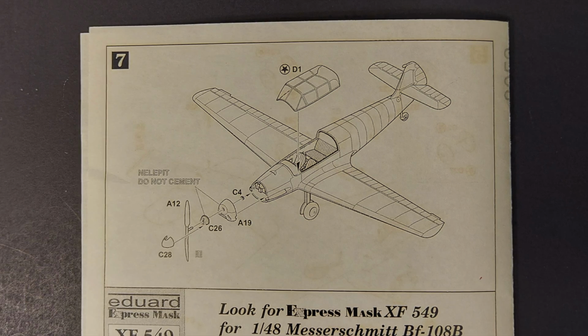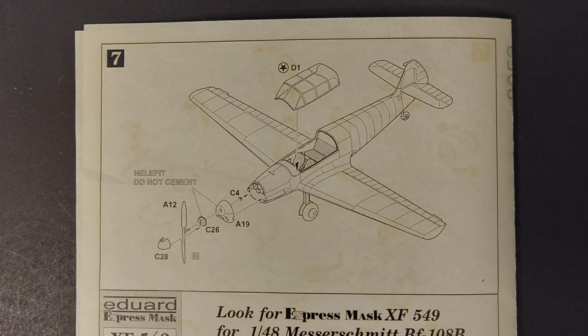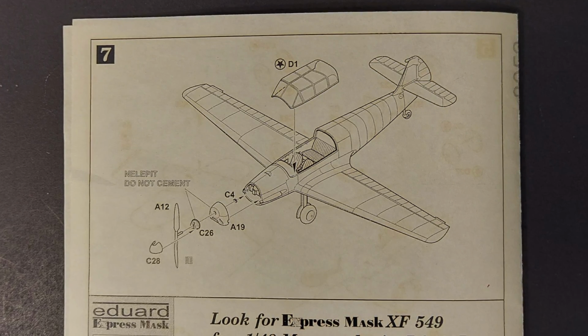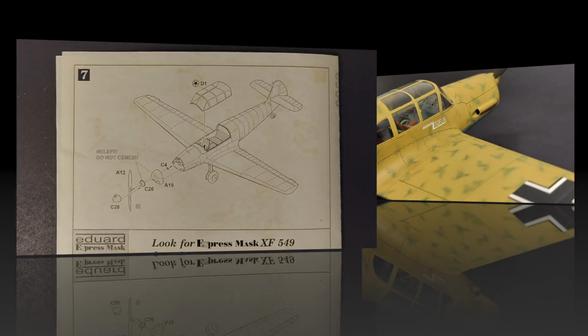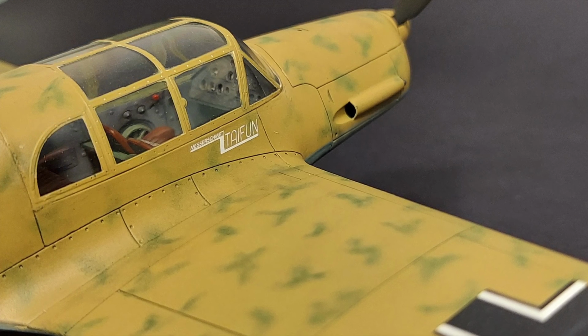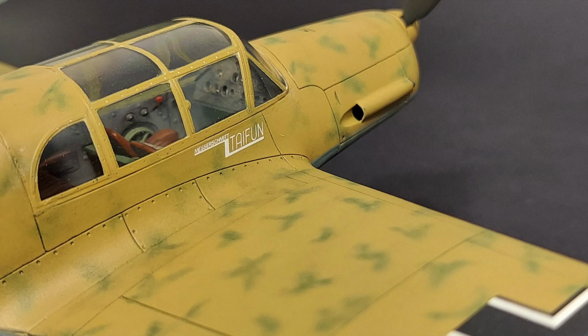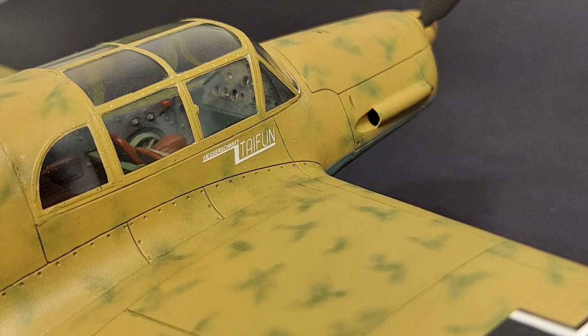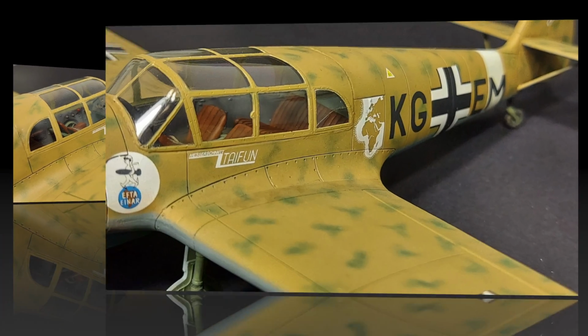The final step in assembly is installing the clear parts and the front of the engine and the prop. And this is another area where I really had a lot of difficulty. For whatever reason, my clear parts were warped and they did not fit the fuselage well at all, and I spent a lot of time gluing them in place. I had to hold part D1 in place with rubber bands until everything set up.